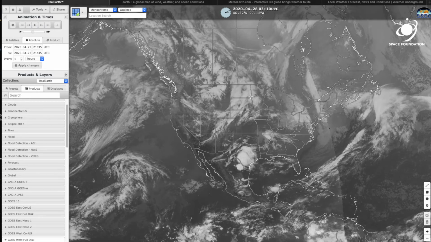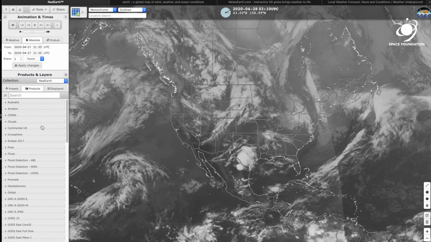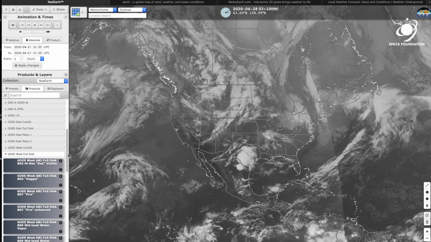Now you're going to have to pull this up yourself, and here's how you do that. On the left-hand side, there is a tab called Products. There is a full list of all different kinds of satellites that you can tap into. All of these are satellite imagery.